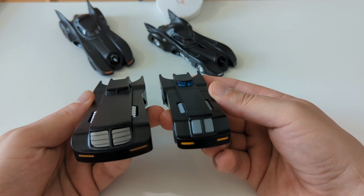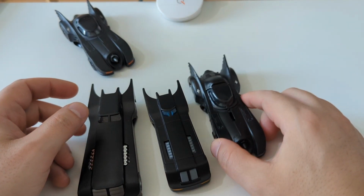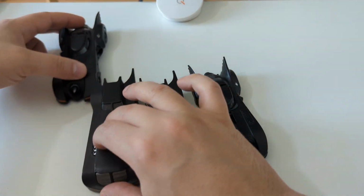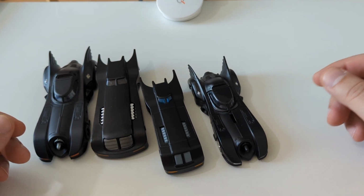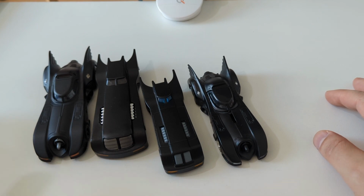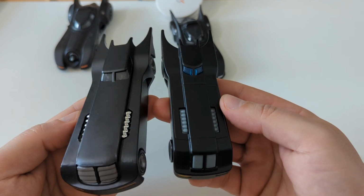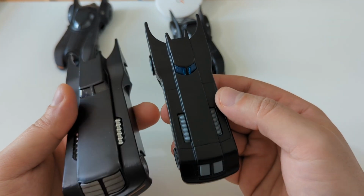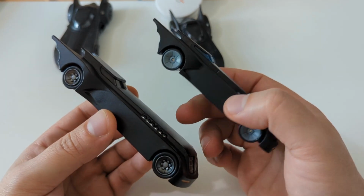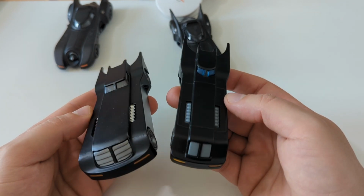But I honestly don't know which one I like more. And as I mentioned before, the Hot Wheels is a 1:50 and it's going to be smaller, and the Jada ones are a 1:32. And that's going to be a little bit bigger. So I guess it just really depends on you, what kind of collector you are. I'm not really sure. I can't make a call on this. Which is why I bought them both, right? Like the fool I am. I saw that there were some differences and I wanted both styles and I bought them both. But do you think one is better than the other? I don't know.